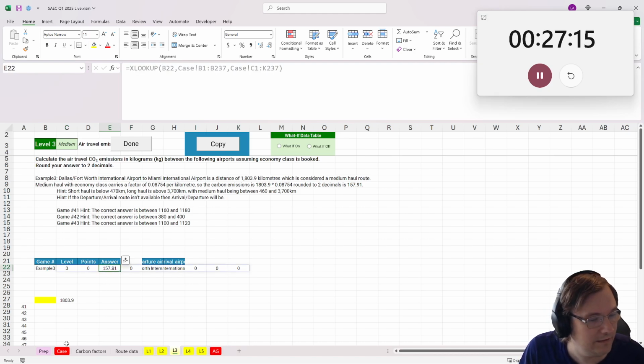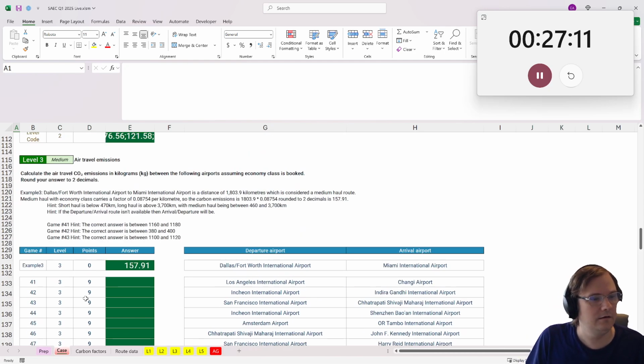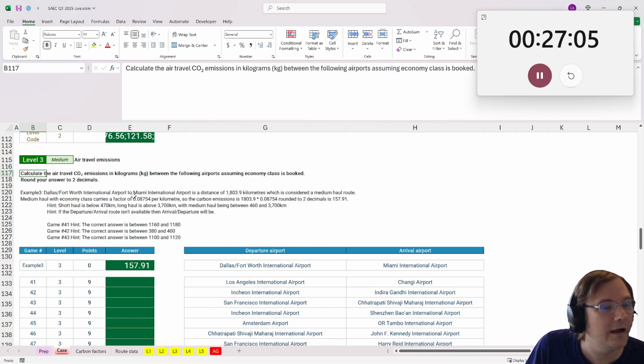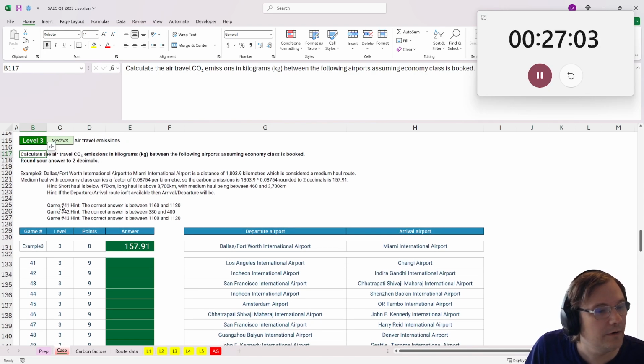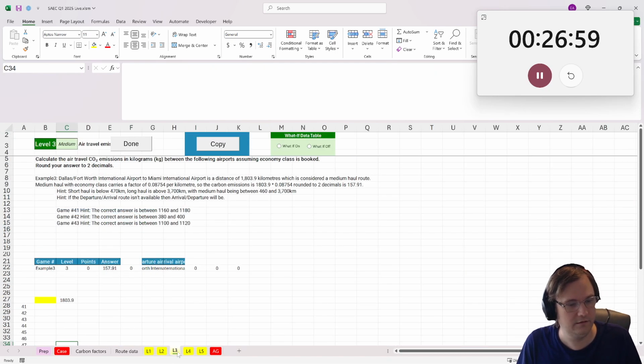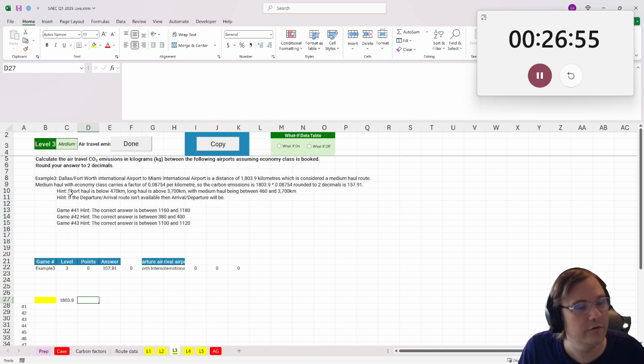How do I know it's medium haul and economy class? That's a good question. Following airports assumes economy class. But how do I know it's medium haul? Short haul is below 470.